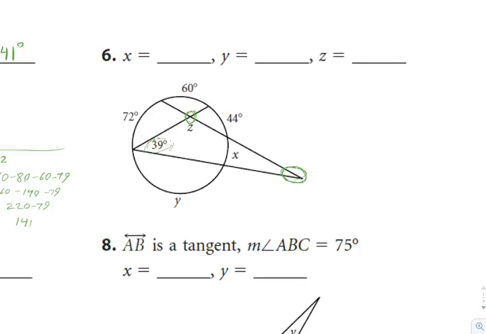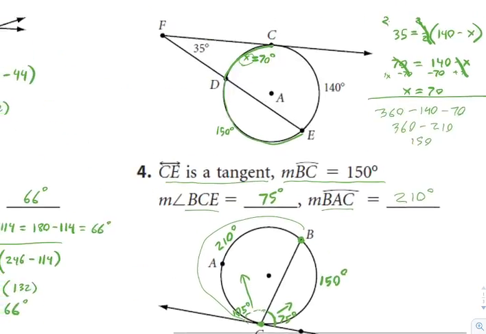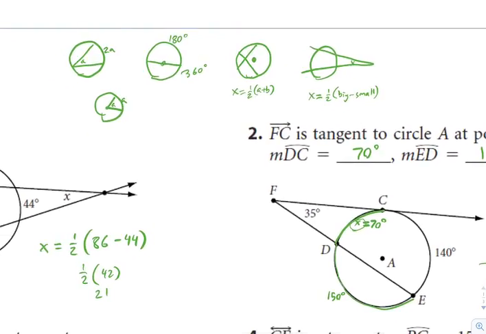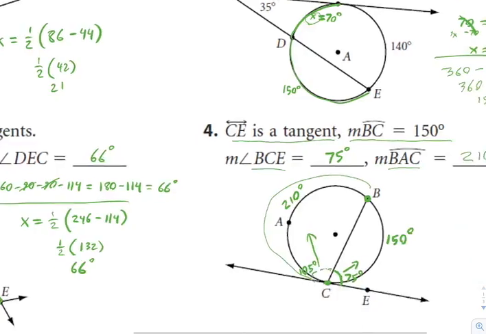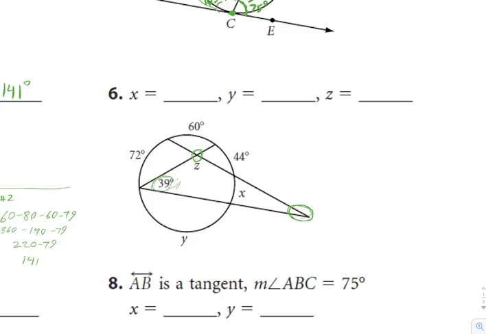Right away, I see that this is 39, and this is handy because this just happens to be trick number 1. You could kind of riddle out each one and see which one will give you an answer, right? If I look at this angle Z, it would be 1/2 of 60 plus this is the arc that Z opens up to. So we get Z equals 1/2 times 60 plus X plus Y. 3 variables in one equation. Let's not go with that one first.